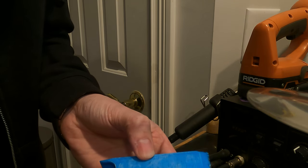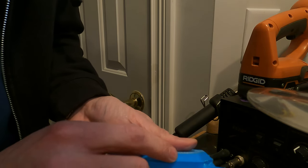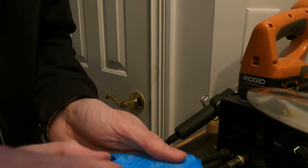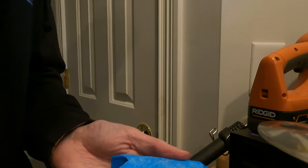So there you go. Can you sand it? Yes, you can. Should you? Maybe not. This still looks a lot cleaner to me on this side versus where I've sanded it right here. That's all for now. Have fun.